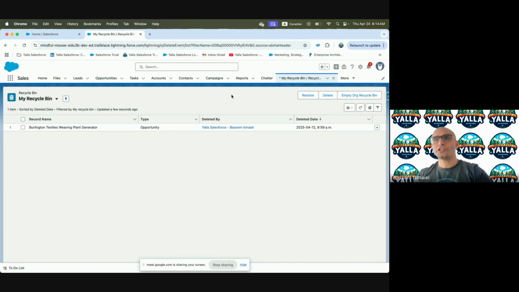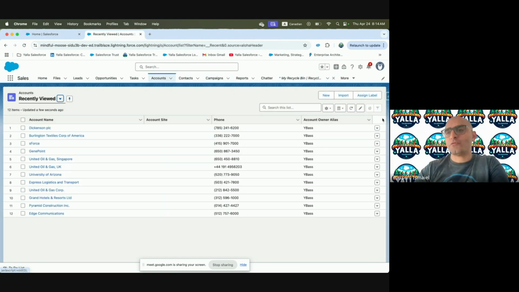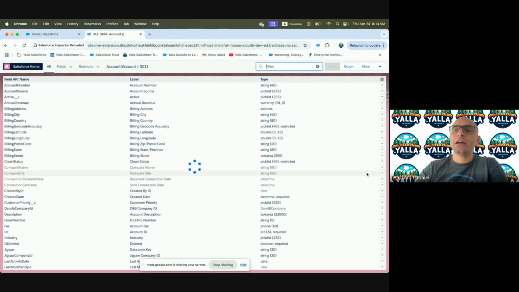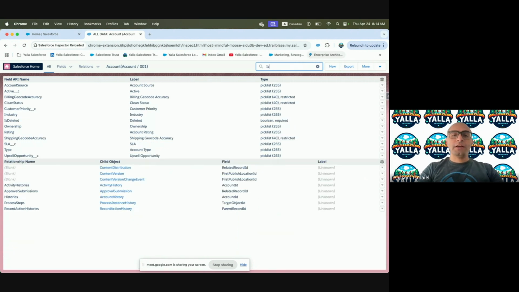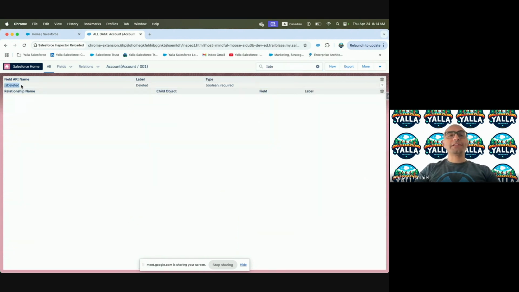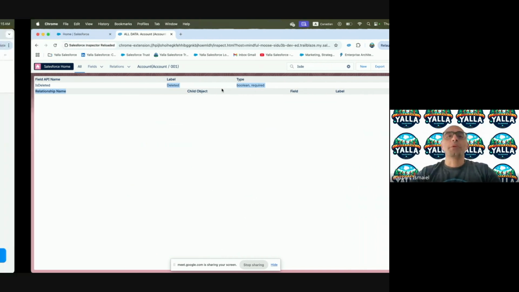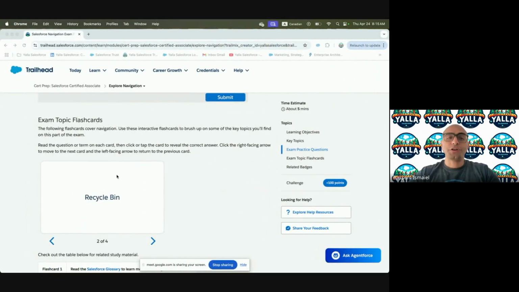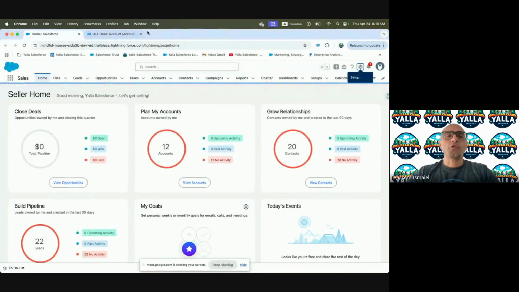So any deletion in Salesforce starts as a logical delete, since every object in Salesforce has an IsDeleted flag. So if we open an account and we say in here from Salesforce Inspector, show all data, you will find this field in all the objects, standard and custom, and it's a true or false. So if you delete it, the IsDeleted in here will become true. It will not be visible, but it will remain within the recycle bin for 14 days.